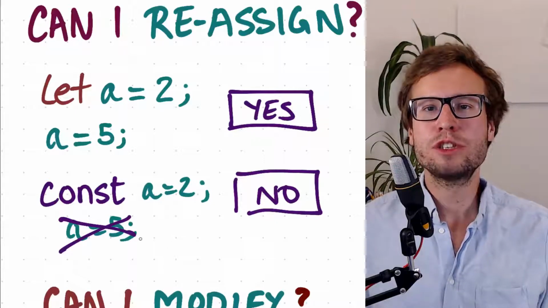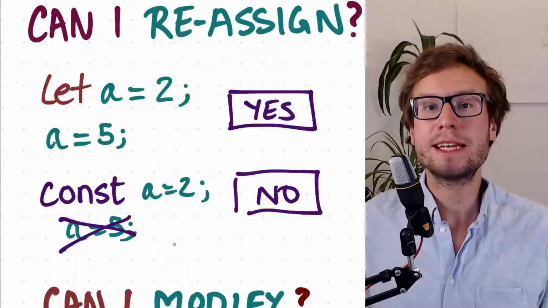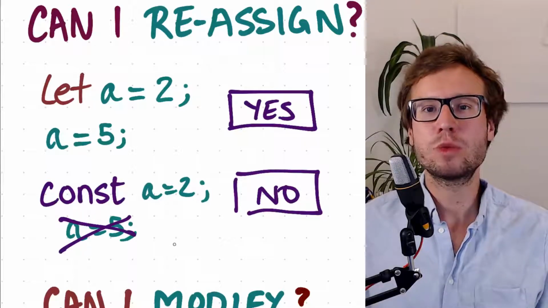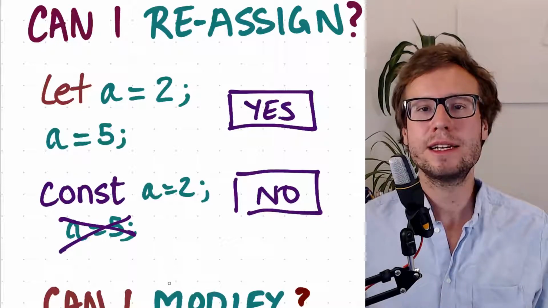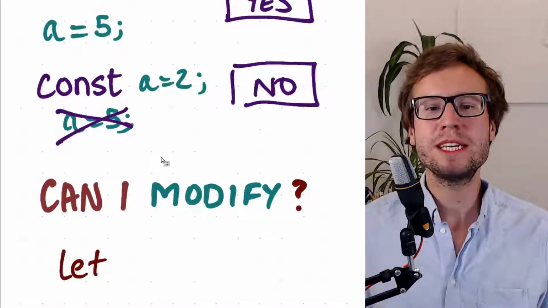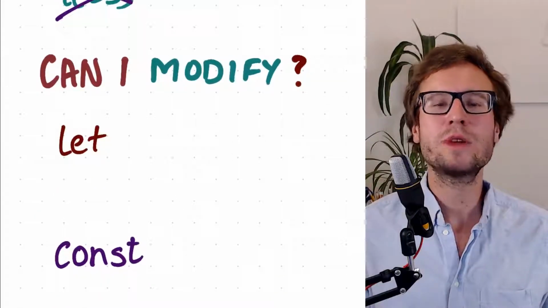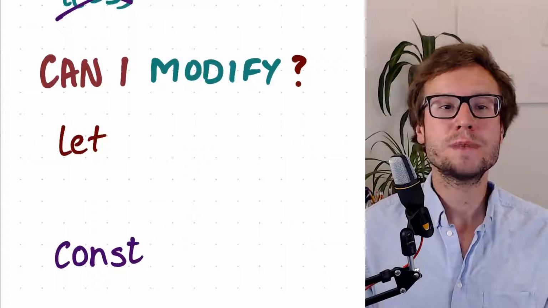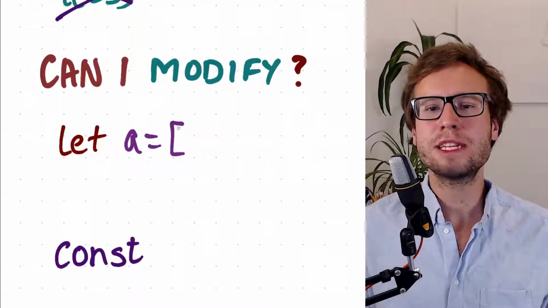However, what do you normally think of when you think of constant? It's something that doesn't change, right? That's what the word constant means. If something remains constant, then it doesn't change. So is that what we mean here? It's a little bit tricky because it's not the full story. It's not that we can't modify. We actually can.